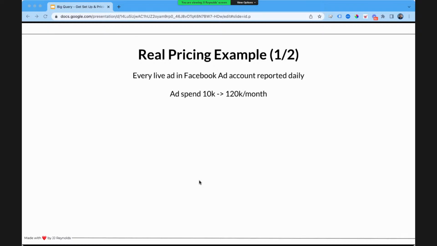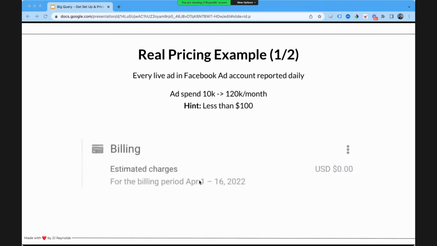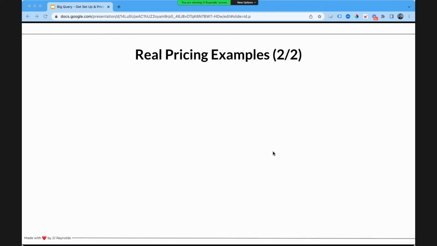All right, you have your guesses down. Hint is it's less than $100. And thank you so much for playing. We have not hit a penny yet for that client this month. So that is an example of you'll be billed 1 penny, it rounds up to a penny. Some clients will just have a bill of 0 and you'll get a bill for 1 penny. And so that's an example of what that looks like, right?